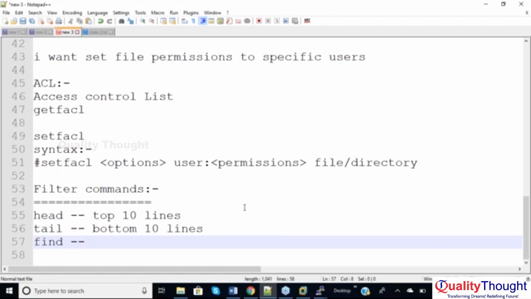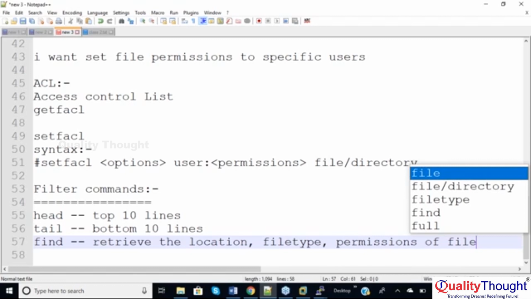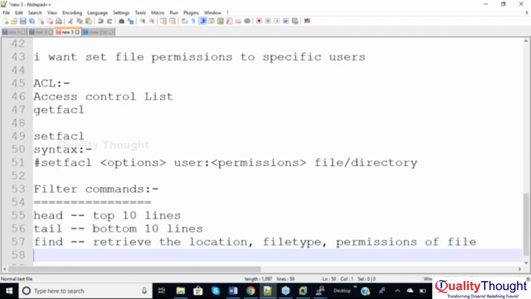Find command is also mostly used command. It retrieves the location, file type, and permissions of a file. So by using find command, we can search file location in our system.